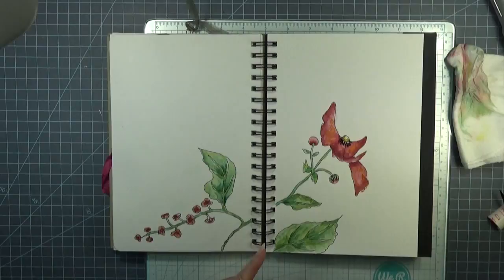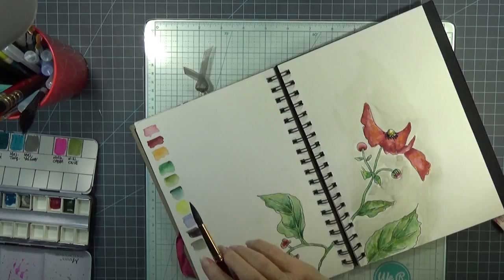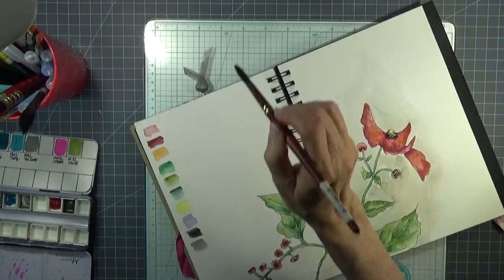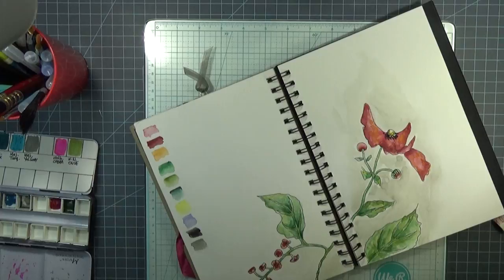And of course, I'm going to get out my very favorite background color. Well, as you can see, my Mission Gold, yellow gray, is just putting a little bit of background behind this watercolor. It will probably be all covered up, but you and I will know that it's there. And I'm not making a biggie out of this, because that would put me off what I'm trying to do, which is just get around these flowers a little bit.